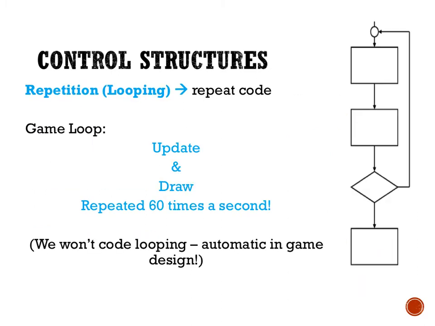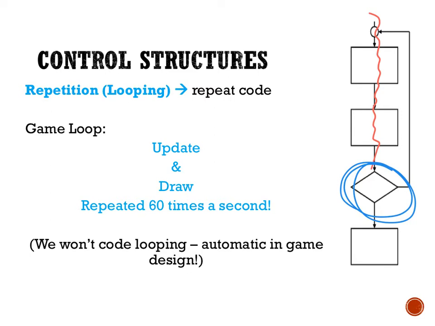Then the third type of control structure that you will see is a repetition or looping, where you are repeating a specific part of code based on a decision. So you can see here that you'd be running through your code, running through your code, running through your code. You get to this decision part right here, and this decision is basically making a decision of whether or not it's going to loop back and run that code again.